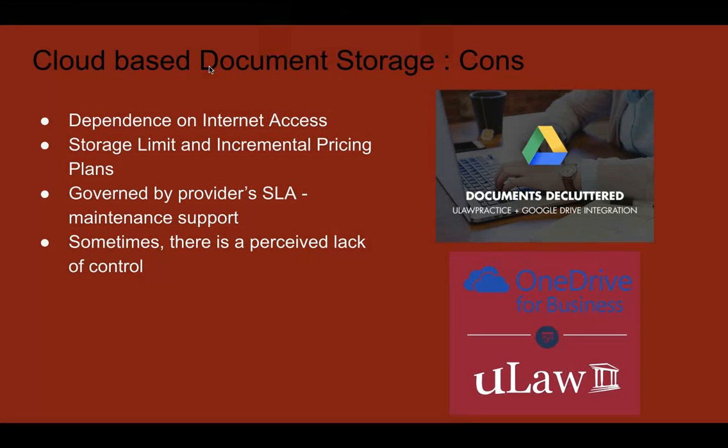All right, continuing here. Please make sure that the internet access is abundant and you have a good storage limit, and that all the SLAs are in place with the maintenance support for the software you're using. Make sure that for any lack of control you're aware of, you can get support at any time, and that you're able to access it from anywhere. Other than that, not a big con to it.